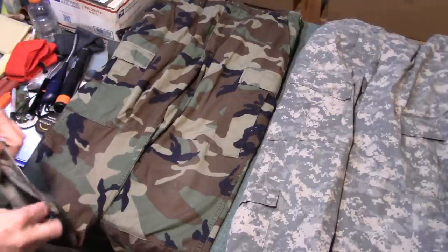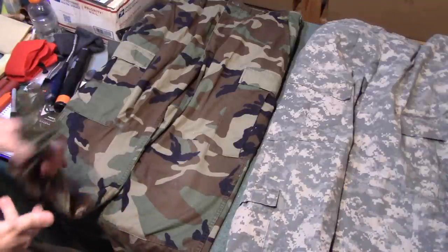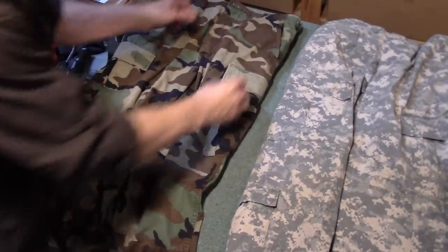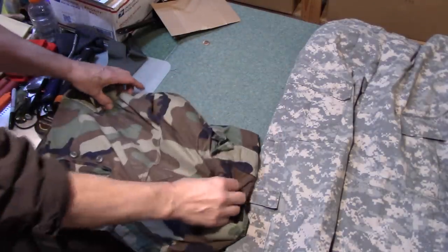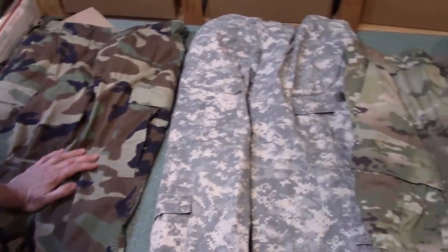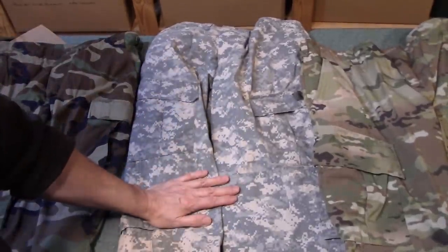A lot of them, you can tie them off on the bottom. You can blouse them around your boots to keep bugs from getting into your boots. They have side pockets here, which is nice for putting things in. Got your front pockets, got your back pockets. It's got a reinforced seat area. So these things are a dime a dozen. They're everywhere.